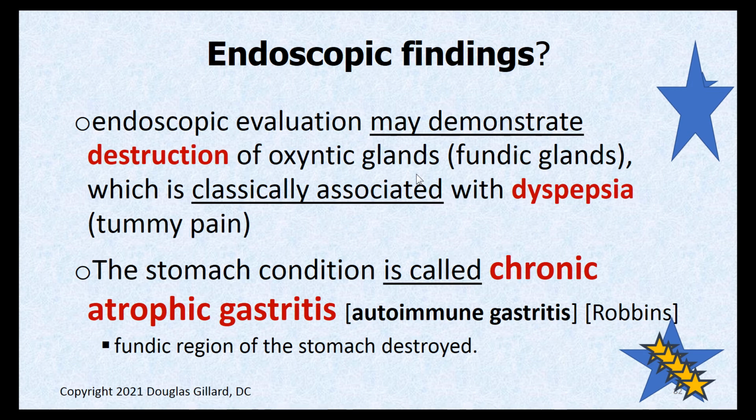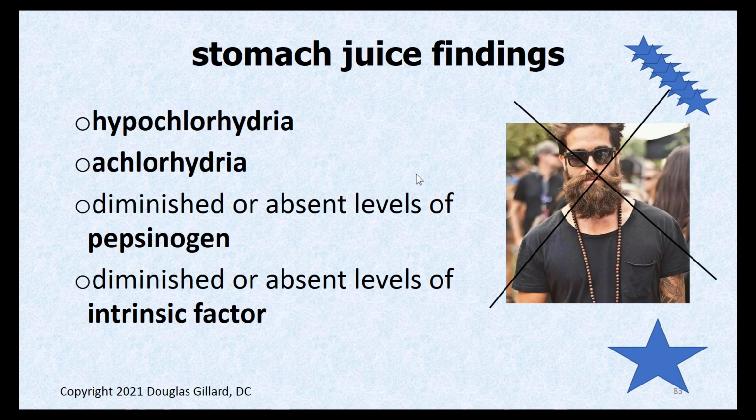which is called dyspepsia. That is also, we'll talk about this in the future as well, something called chronic atrophic gastritis. Atrophic means the stomach is being destroyed, kind of shrinking with respect to functioning fundic glands. So that's another AKA, an autoimmune gastritis. So in addition to these blood findings and blood sequelae, they're going to have stomach problems as well.